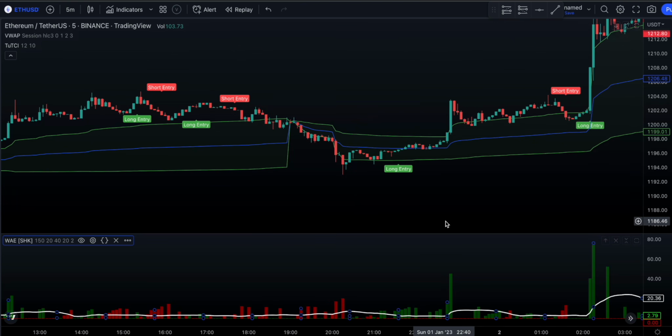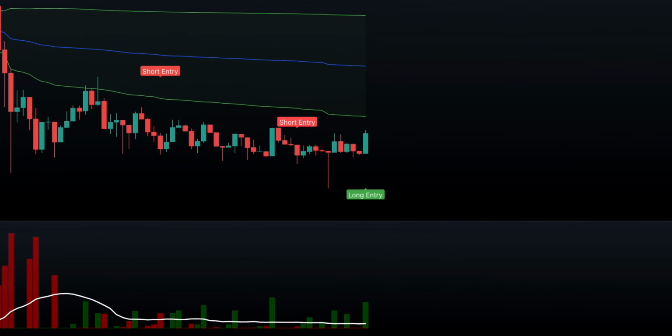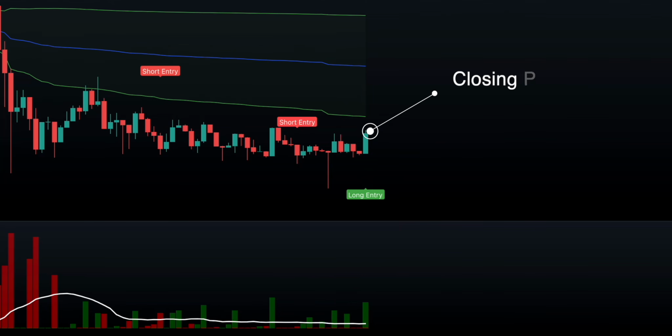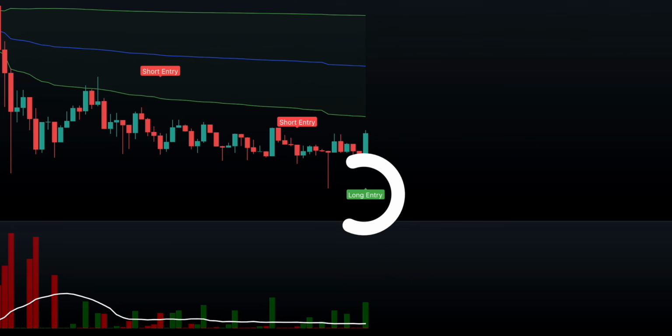Now let's move on to the exact rules of this strategy. For the signal to buy to be valid, three conditions must be in place. First, price action must be positioned below the VWAP bands. This means that the candlestick bar should be closed below the lower VWAP band. Second, the first confirmation indicator must print a long entry label. Third, at the time the signal is issued, a green bar must be present on the WADA Adder Explosion indicator. It also needs to break above the explosion white line.